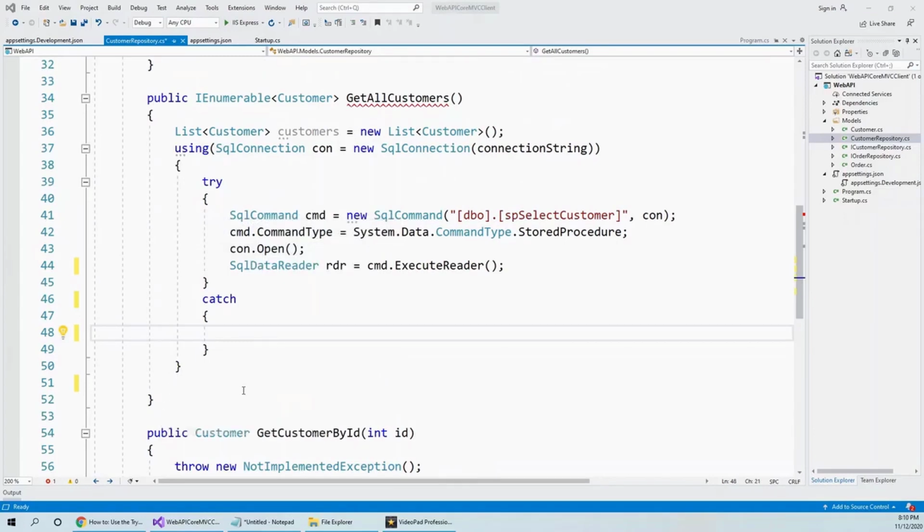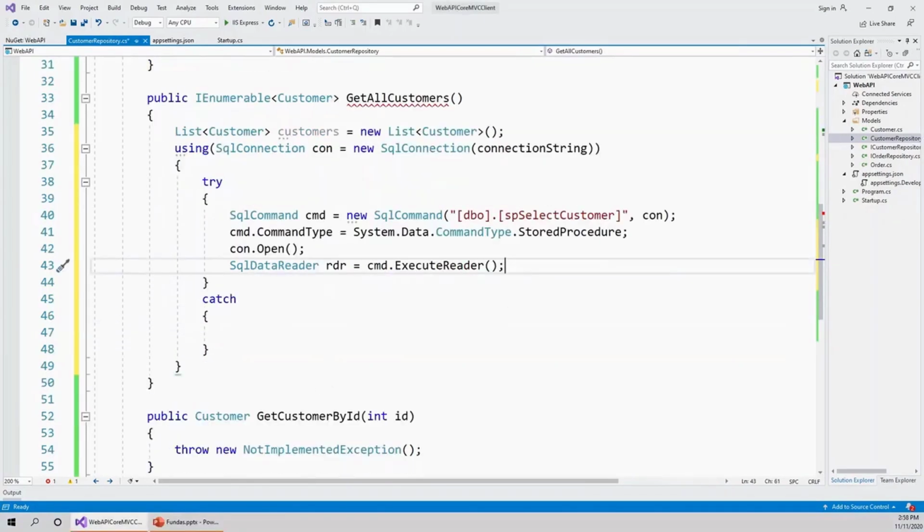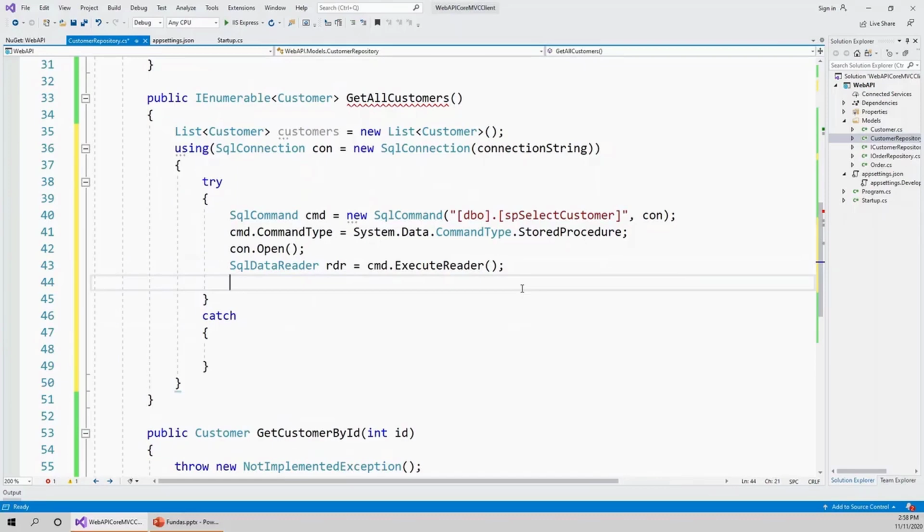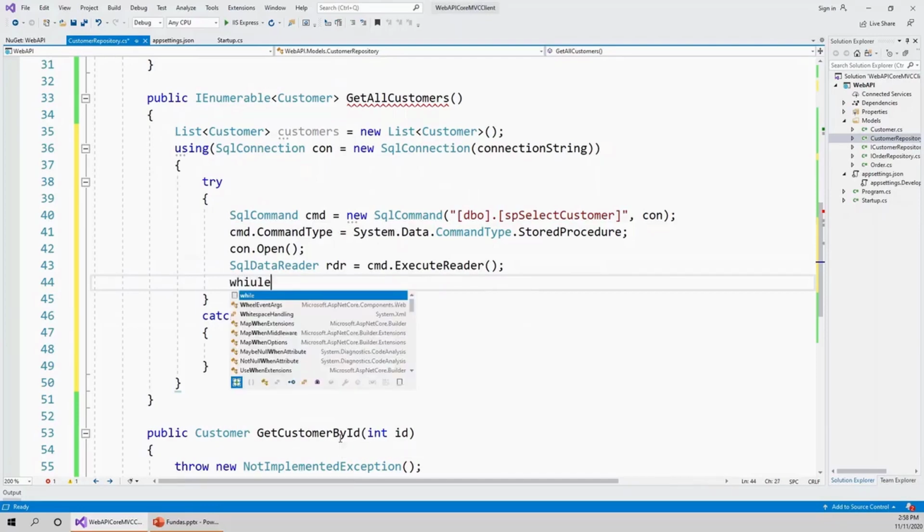And one thing we have to remember is that this reader needs to be closed when done reading. So armed with these things, let's move forward. And within this try block itself, there will be a loop, because you have initialized that reader object, but while reader.Read, that is the while block.